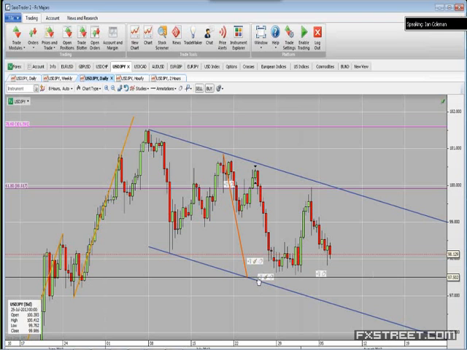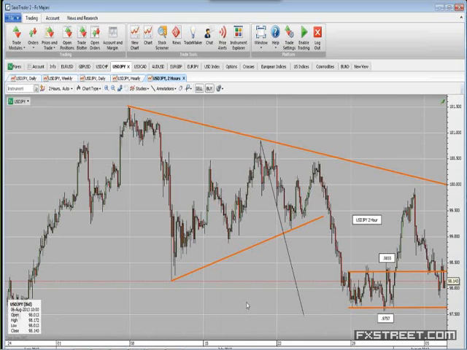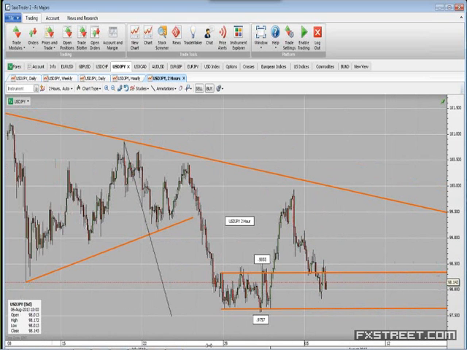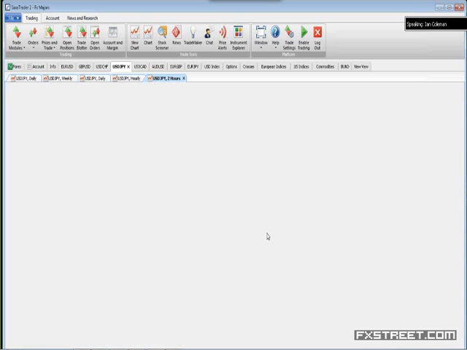Just because we've got an ABCD here doesn't mean that it's completed, because it's not broken the sequence. We haven't got higher highs and higher lows on the daily chart. So there's scope for some more selling. But I think the immediate bias, intraday bias, is for higher levels. But again, only towards 99. Not a lot you can say about it at the moment. It's stuck in a channel.